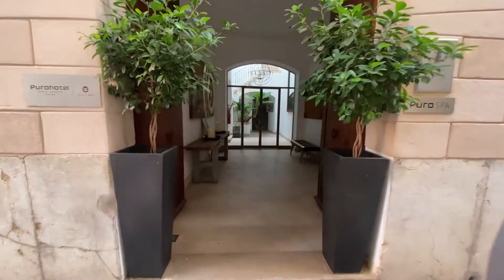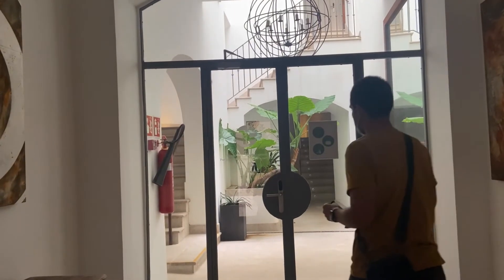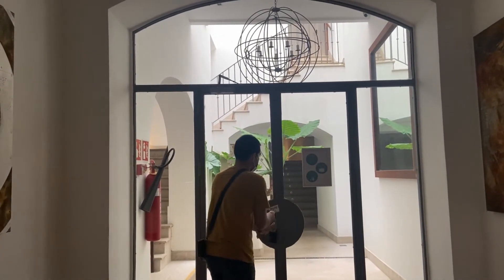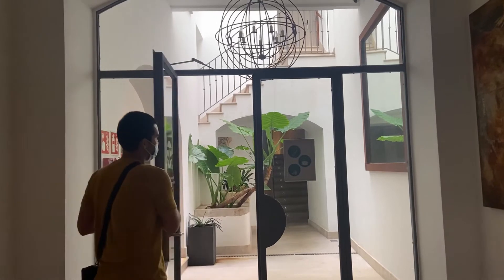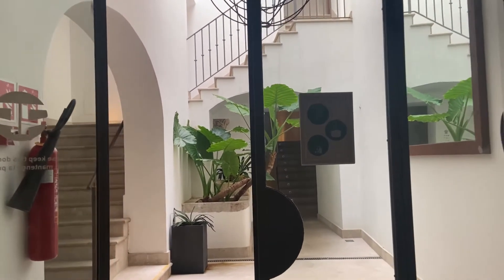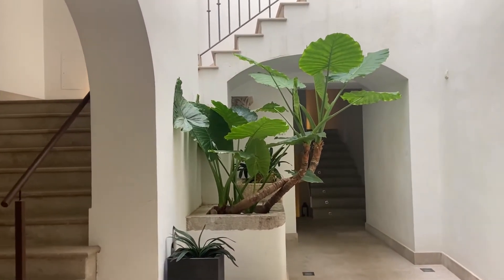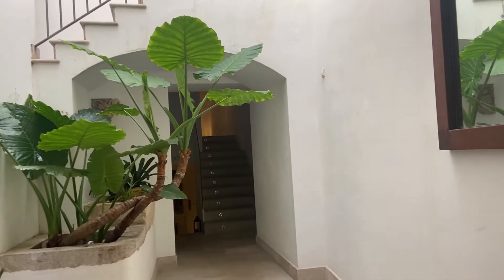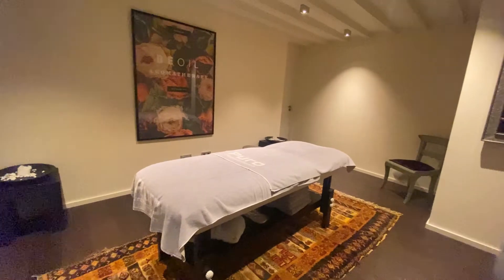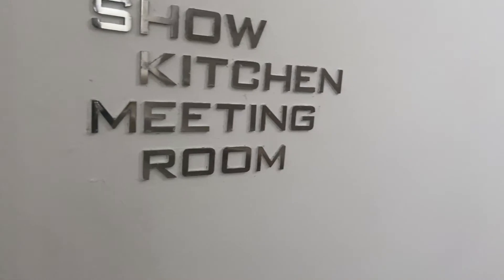Next we will discover the second part of the hotel: the private wing. This is the most exclusive part and it's perfect for groups who desire privacy during their stay, as it can be booked in exclusivity. It has been converted from an old Mallorcan palace house in front of Puro Hotel Palma, completely reformed while maintaining the original structure of the building. In the private wing we can find the spa, a show kitchen and a meeting room, as well as the rest of the guest rooms.